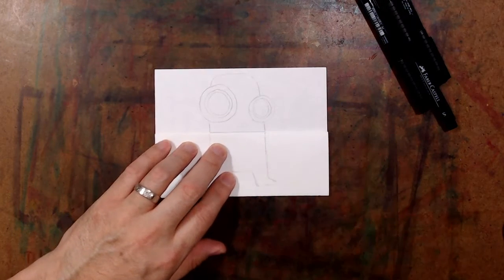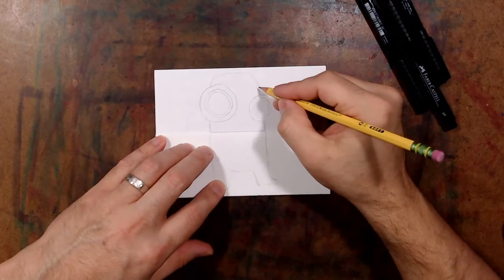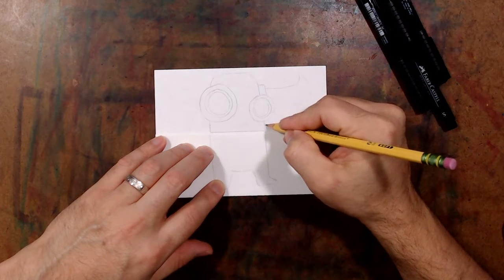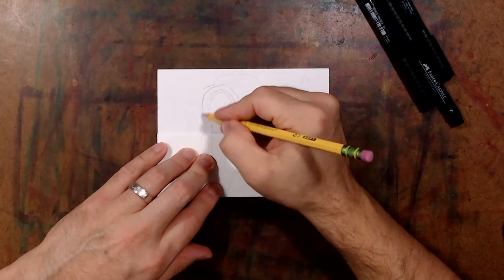And maybe, I don't know if you could see that or not, but anyway, the nice thing with drawing the monster this way is that I can give him some nice big horns that stick out this side.